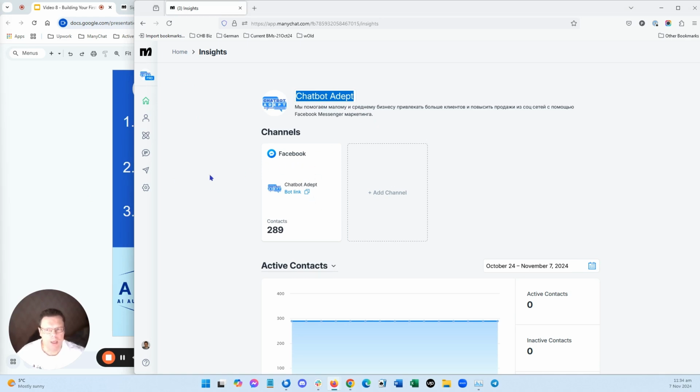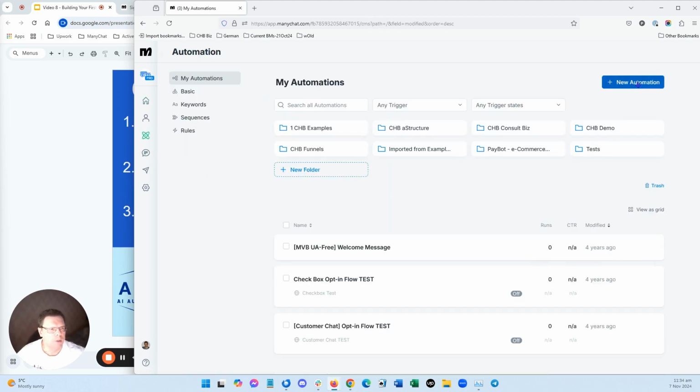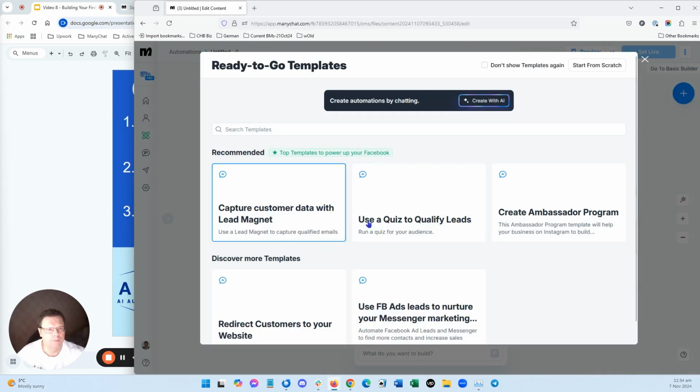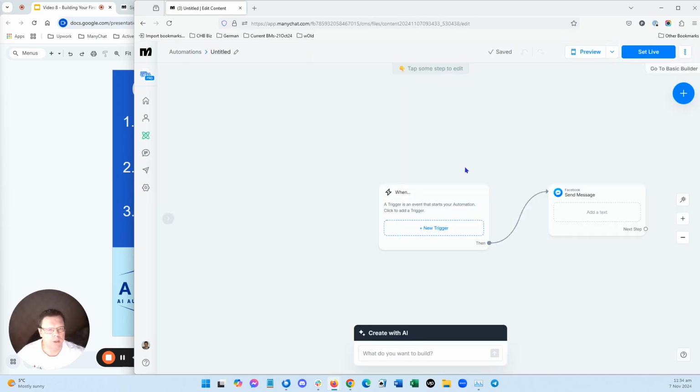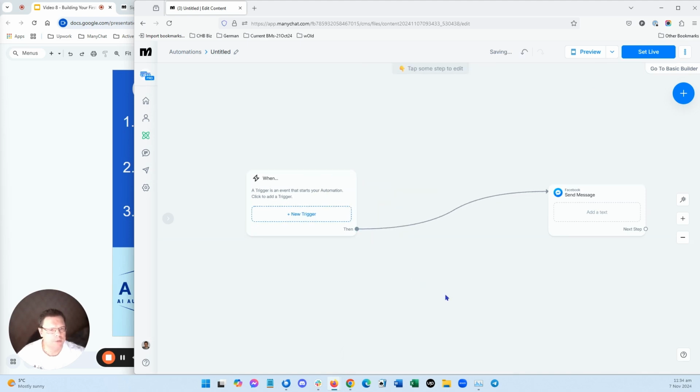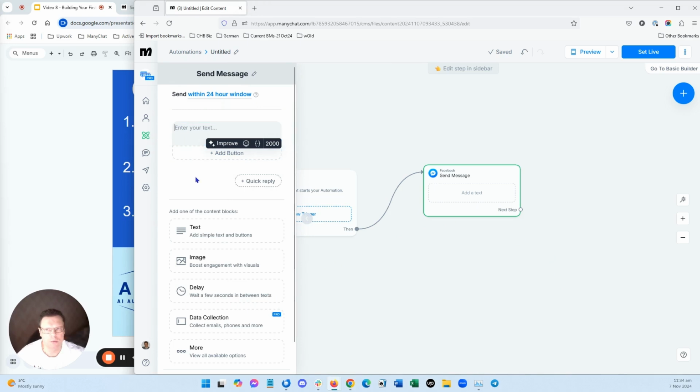Now let's create our first automated response. Go to Automation, press New Automation, and start from scratch. So you have the first message. You can type, for example, welcome to e-com store.